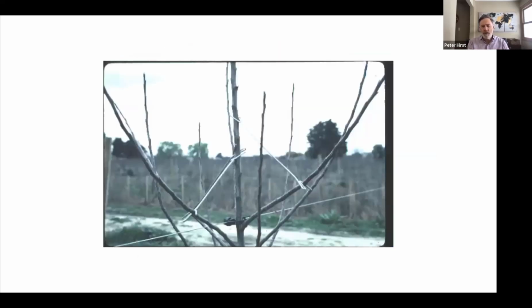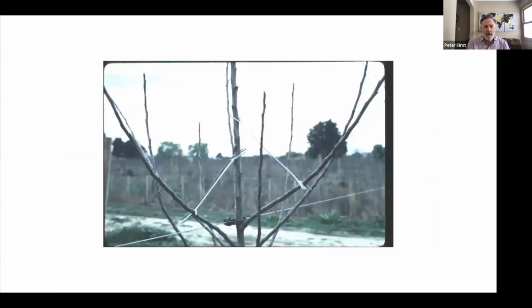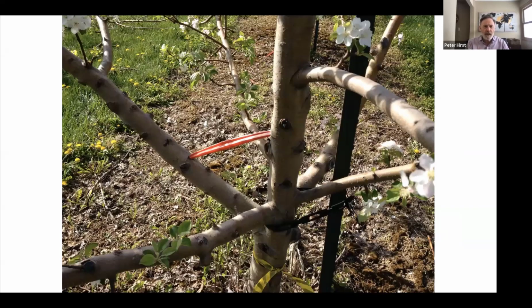And so our focus in the first few years should be on tree training, more tree training and less tree pruning. So work with the branches you've got and train them to where you want them to be. And often this involves spreading down branches such as we see here. And there's a bunch of different spreaders that you can use. This first one is made out of a heavy wire that the grower has made, and these work pretty well. This is a plastic spreader that you can buy, and you can buy these in different lengths.